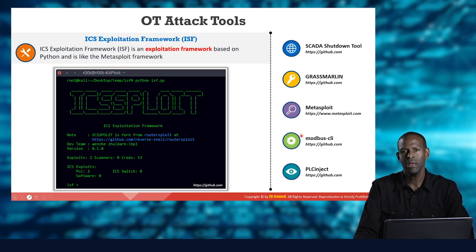But probably the monarch of attacking all networks, including IoT and OT, industrial and office, and whatever you want, is Metasploit, because it's an entire environment allowing you to use multiple modules to attack from many different perspectives. So lots of really cool tools that you have available to you to attack an OT network.